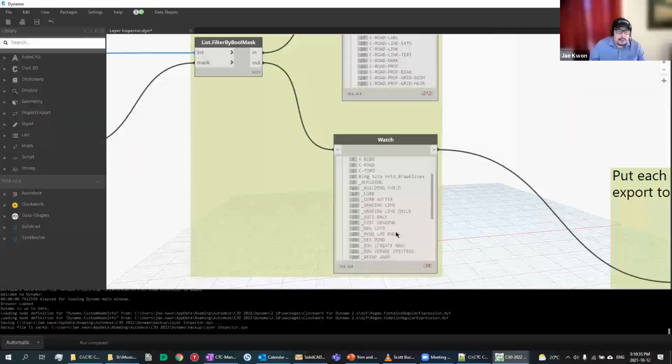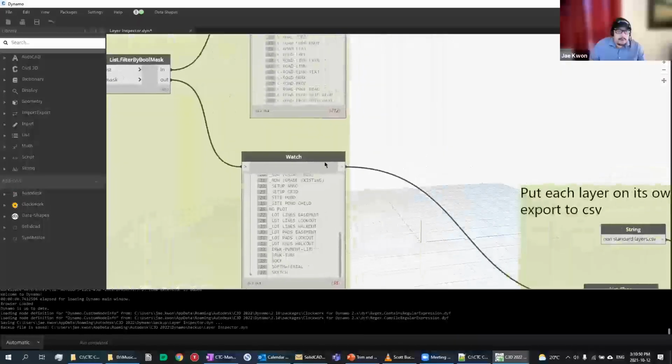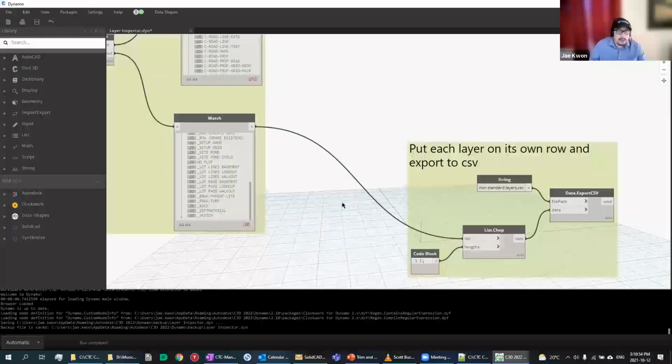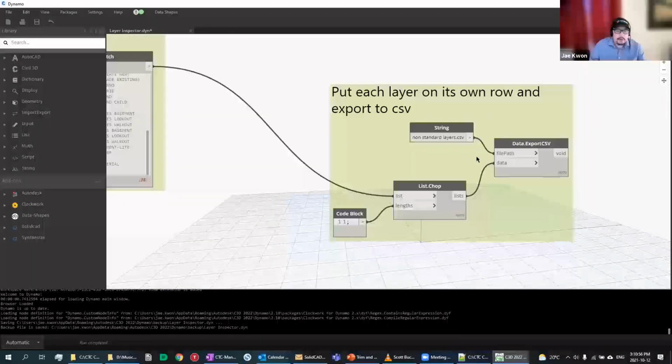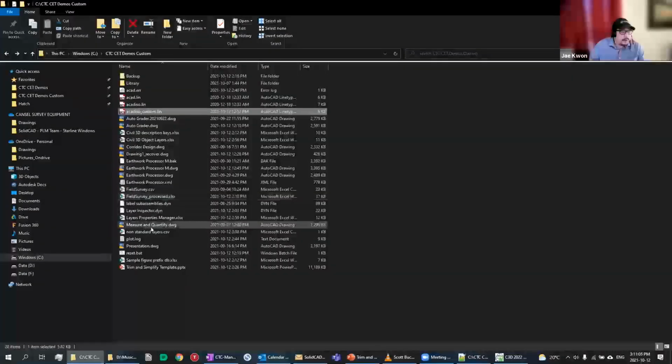Some of them, like I was pretending that I need one discipline major category and a subcategory. Some of them don't have a subcategory. That's why it got caught. So if I'm checking for those, I can identify which ones are not meeting the standard, and then just export that out to a CSV, for example. And I do have the CSV there.